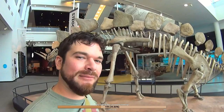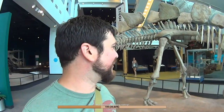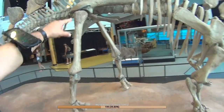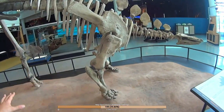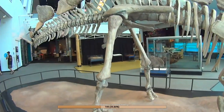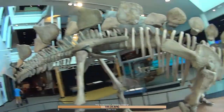Maybe that allows these animals to pivot really quickly in order to always have their tail facing the predator. Because just think about that. If you've got really long hind limbs and short forelimbs, you might be able to just push laterally with your forelimbs and swing yourself around on this central fulcrum here. Does that make sense? So that might be something that's key to the defense of these animals.